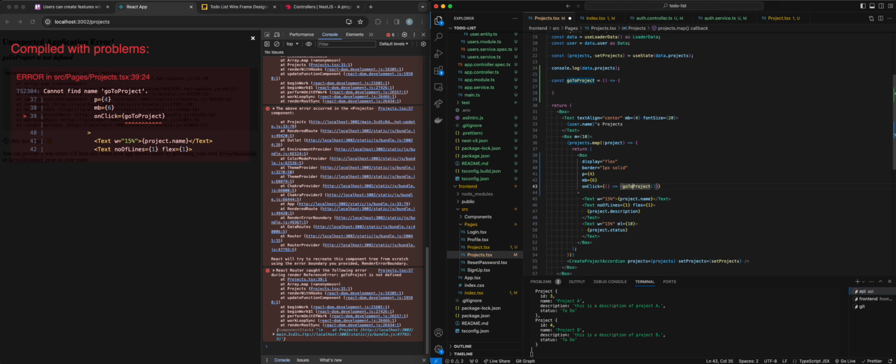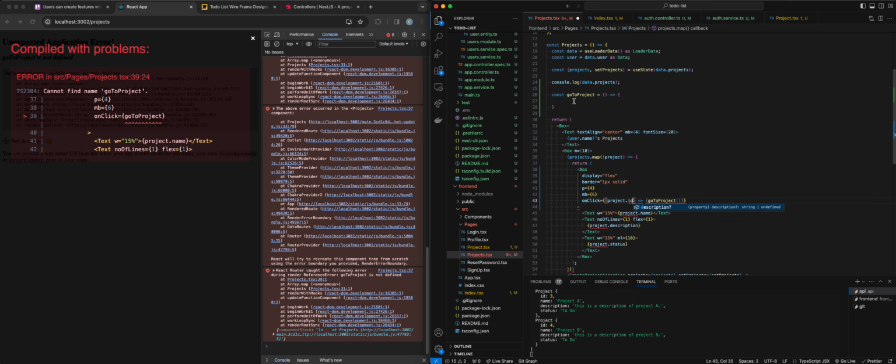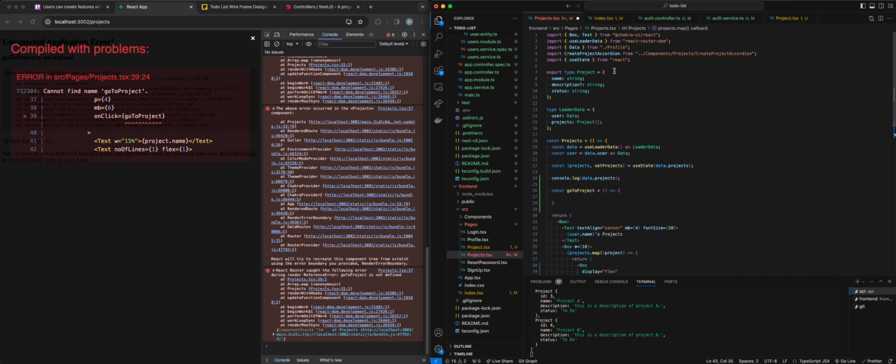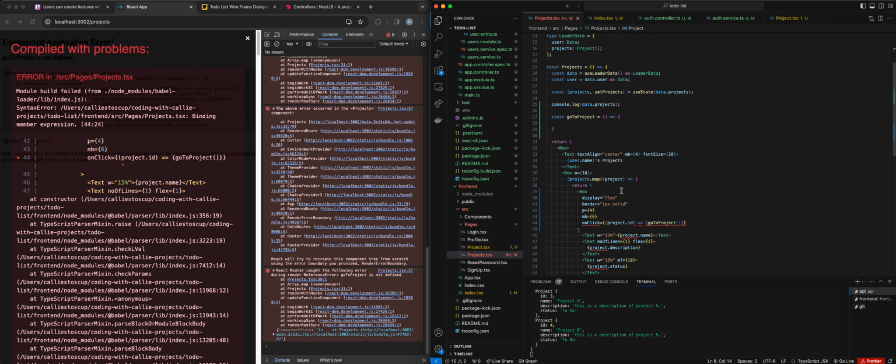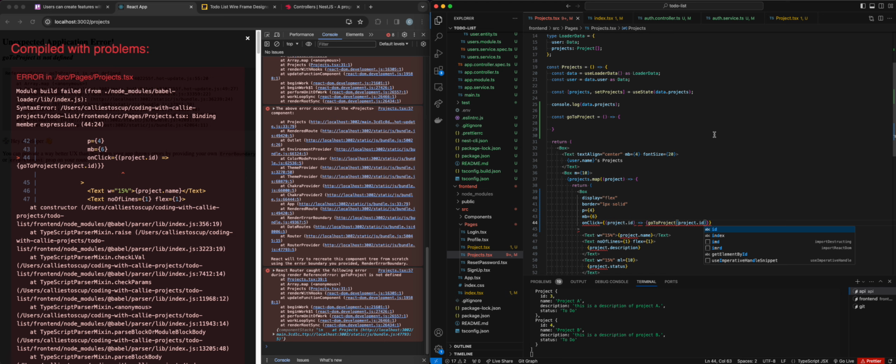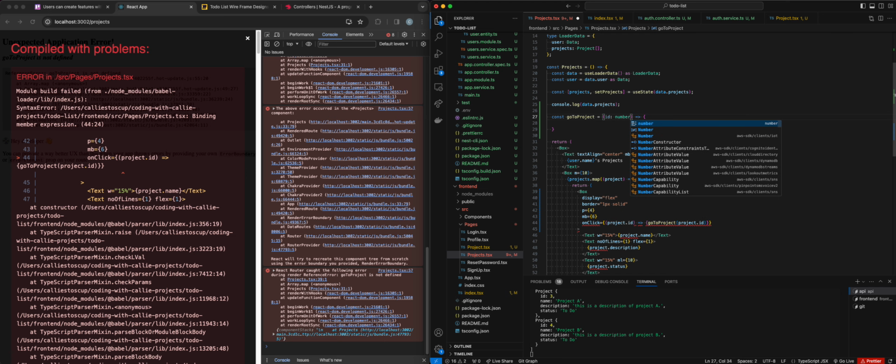So I'm going to make it a function like this, and I'm going to say project.id. Okay. And then I'm going to pass it here, project.id. And I'm going to have ID number here.